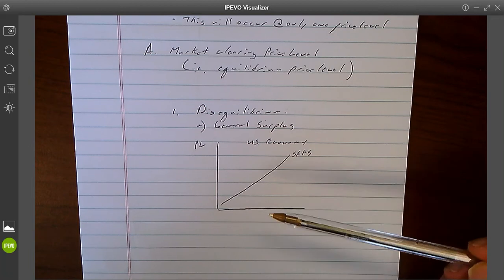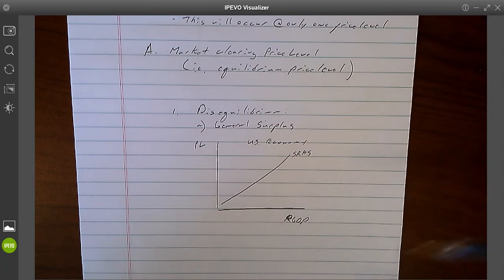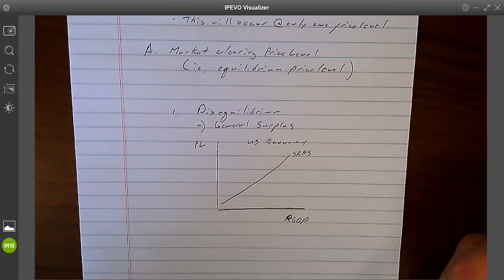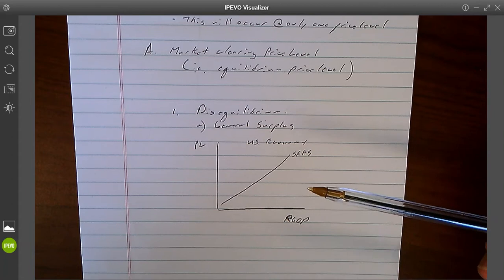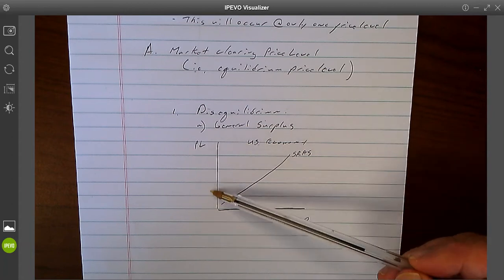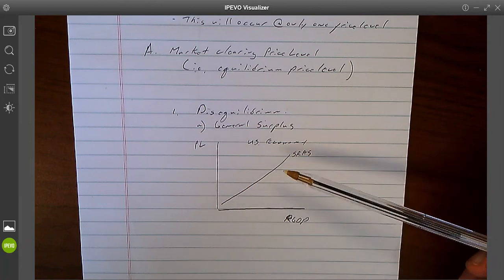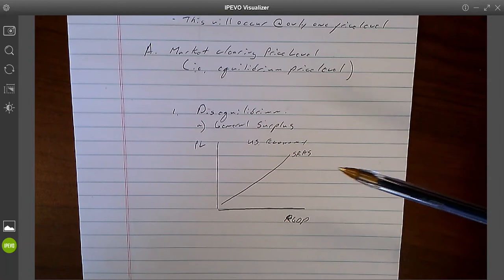Why? Well, remember our assumptions. If the price level goes up in the short run, what prices have gone up? Just the prices of goods and services. So as the price level goes up, producers can sell their goods for more. But input prices, we assume, are fixed. Input prices represent cost to firms. So the price of the goods that they want to sell have gone up, so their revenues can go up. But the cost to produce the goods has remained fixed because of contracts.